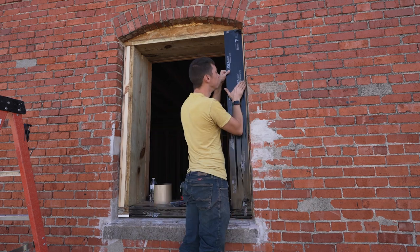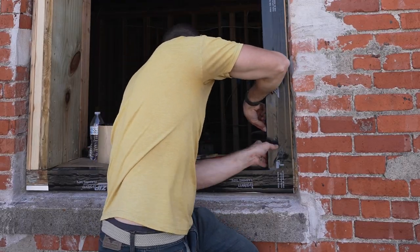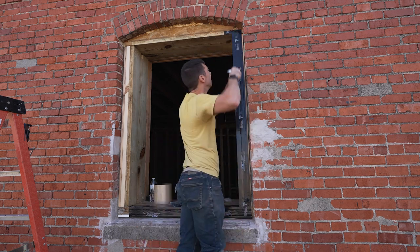Once the tape was in place, I used my knife to cut slits in each corner so I could pull the tape back over the inside of the framing, and then once again made sure to roll the tape immediately after.